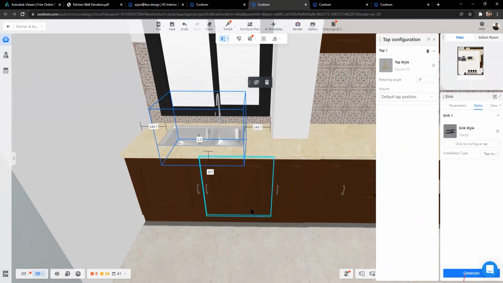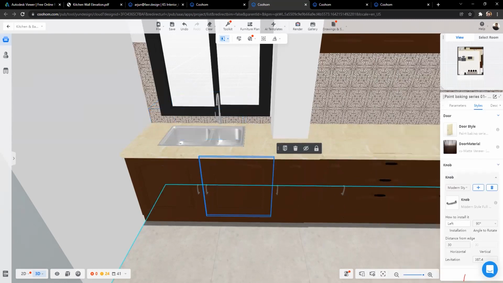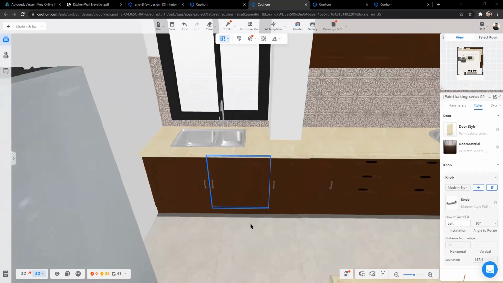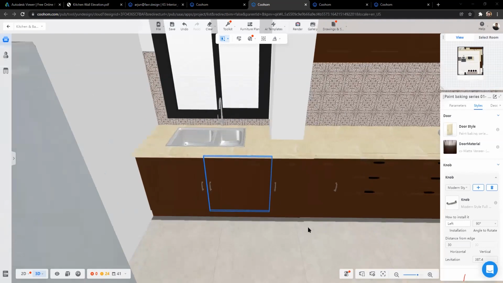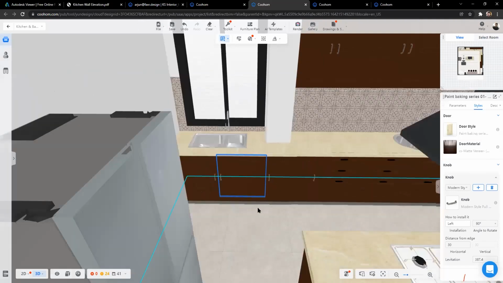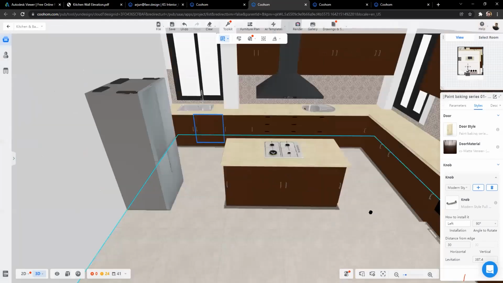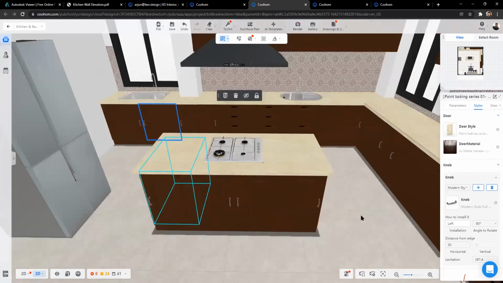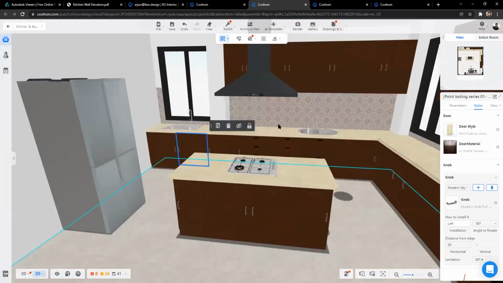Can I jump in a little bit? Yeah. I heard great feedback. That's exactly what I want to hear, because the catalog is currently, let's say, more Asian style. So we are looking forward to bringing in more, but want to listen to our users' feedback. So what kind of style are you currently working on, so we can try to bring them in to make you guys work more?